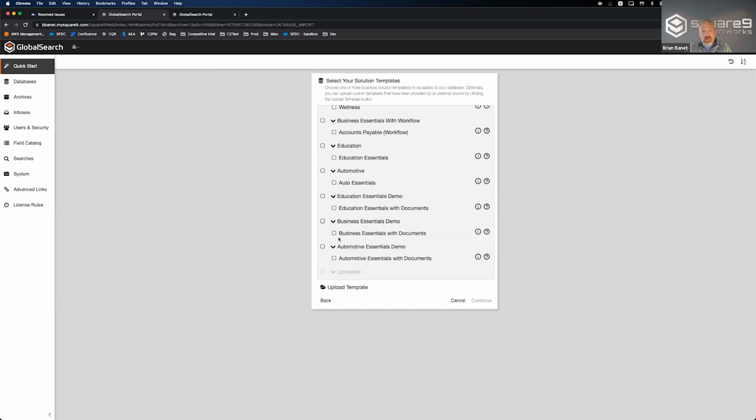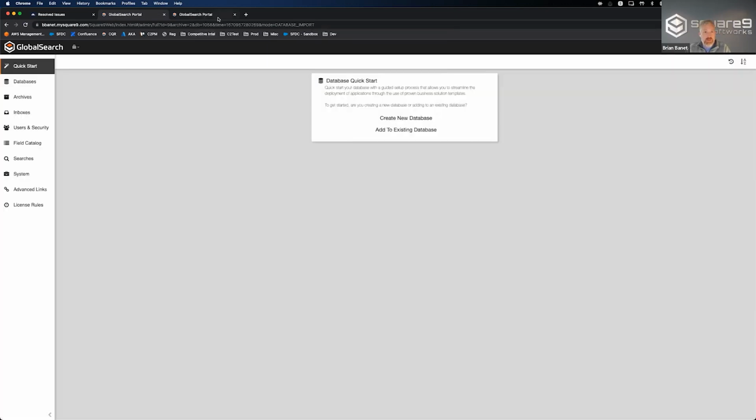It's also worth mentioning, and why I'm spending so much time on it in this conversation, that if you enable the business essentials demo with documents, many of the features that I'm about to show you are preloaded into this database. So advanced links, live fields, and several other features are all exposed in this version of the database. So you can easily create a new database in your environment, for existing customers, and experiment with some of these features. It's simply a matter of clicking through the prompts to create your new database, and you'll be off to the races with that step. I'm going to cancel out of that because I have this database already.